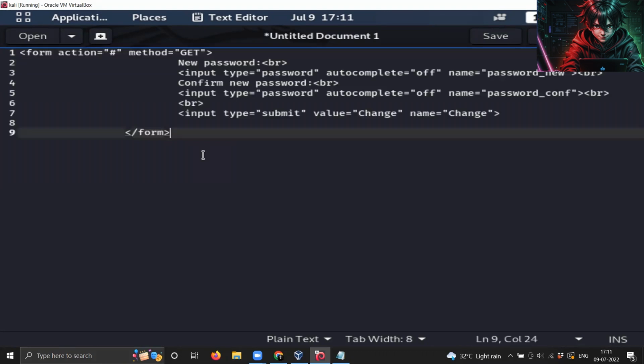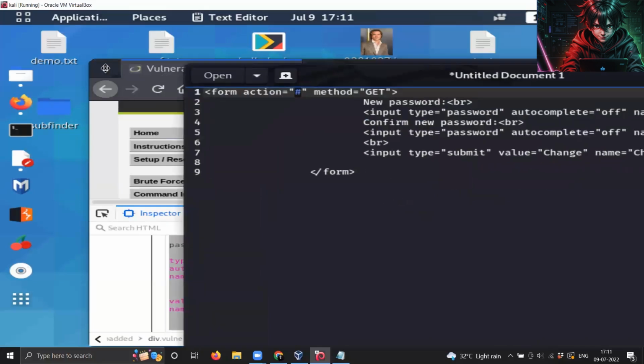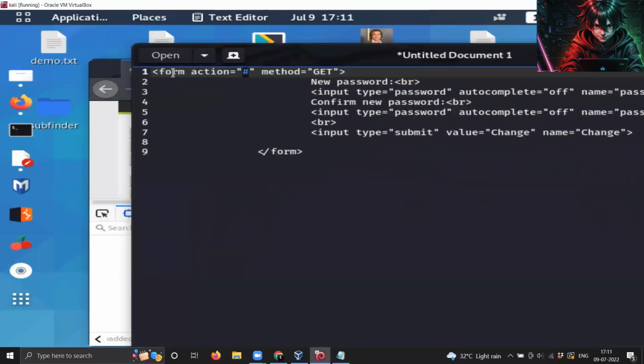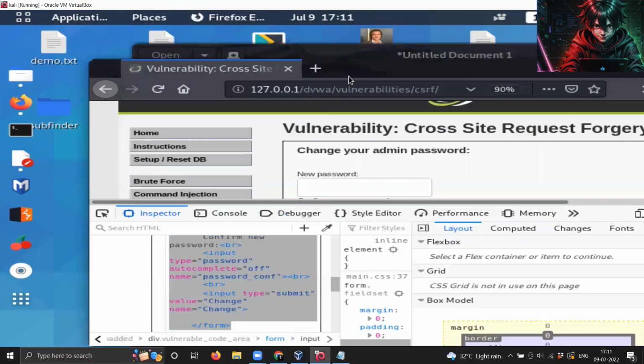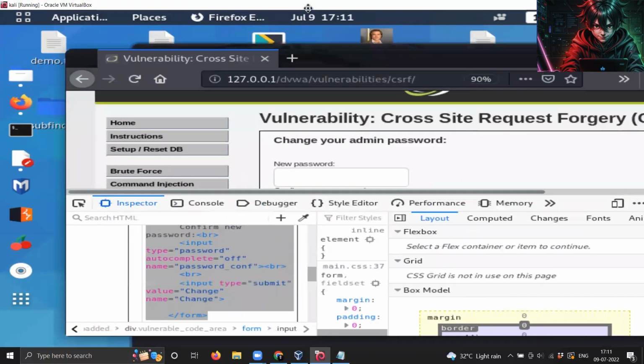Okay. So now what we are going to do is check out the form action, because we don't know where it is getting submitted. Then the method is GET, and new password, and these kinds of things are right here, right? So first of all, the thing that I'm going to hunt is where this form is getting submitted. You can inspect that very deeply with the help of Burp Suite, or even just by observing the changes in the URL, right? So right now I'm going to hunt that up.